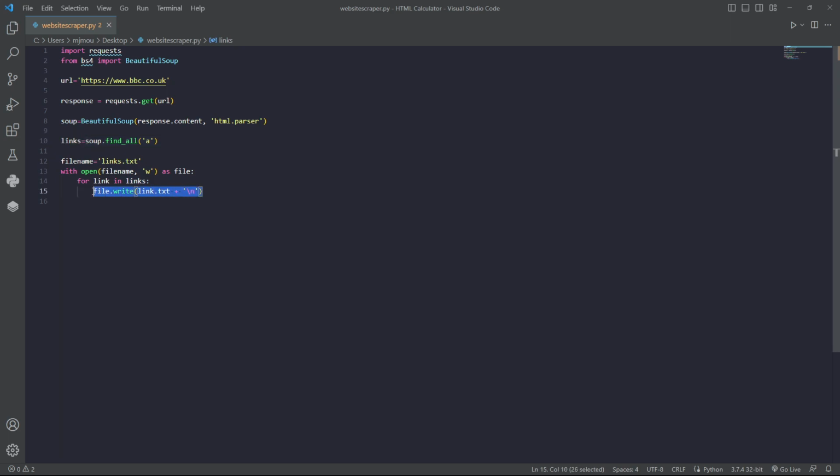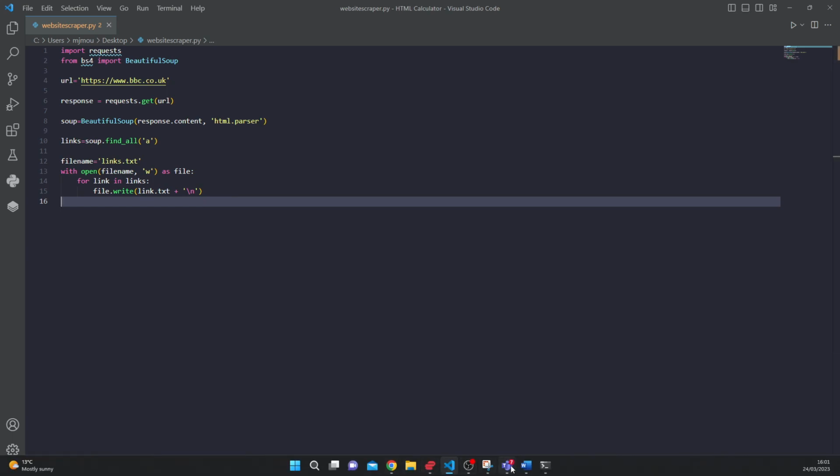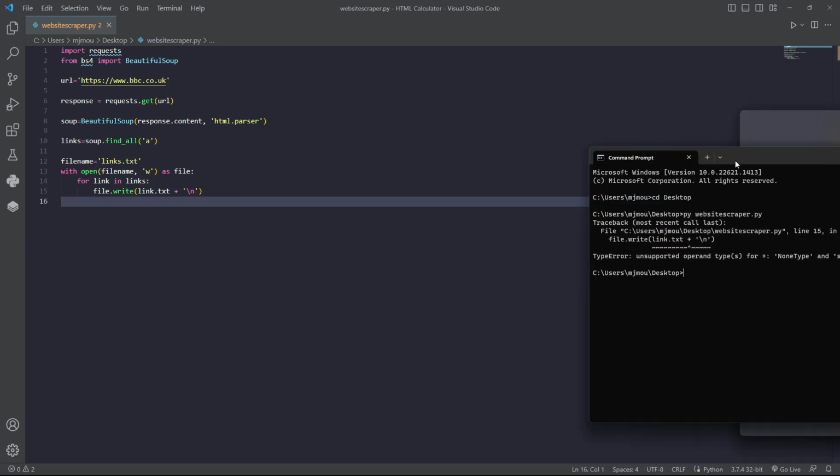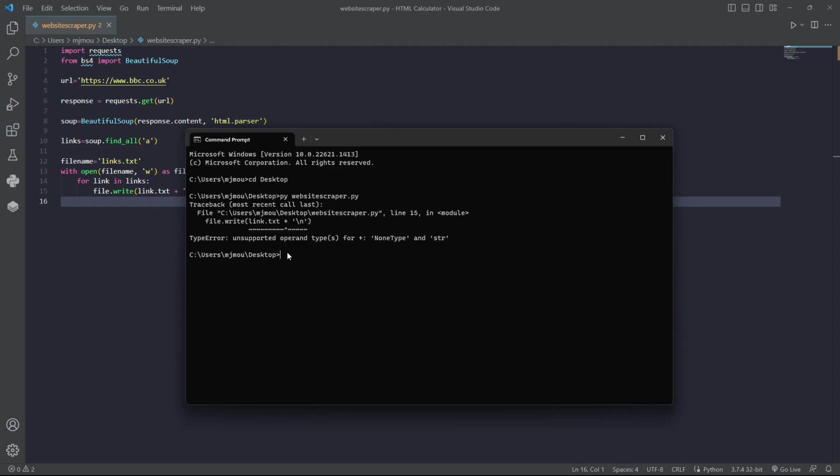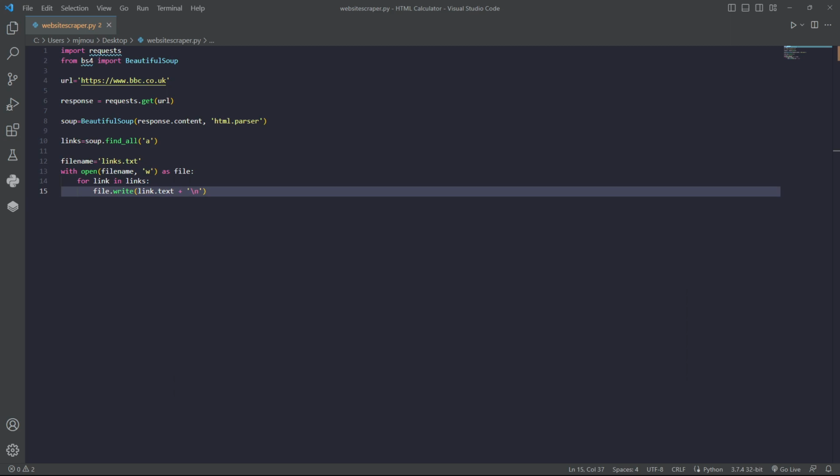Let's test it. Save it and try it again. Sometimes that works. Usually my go-to. Let's try it again. Nope, it's that plus symbol, isn't it? Okay, we'll fix that.